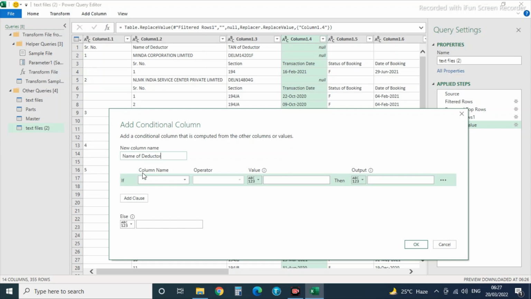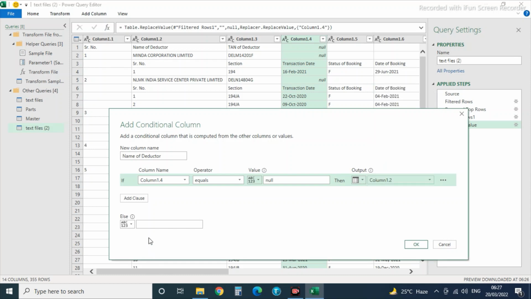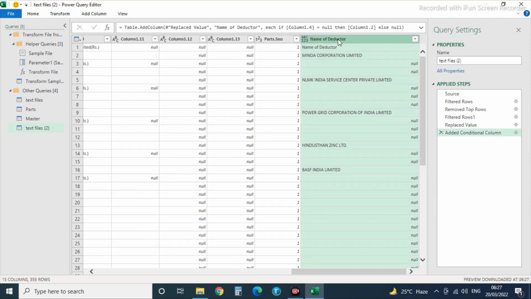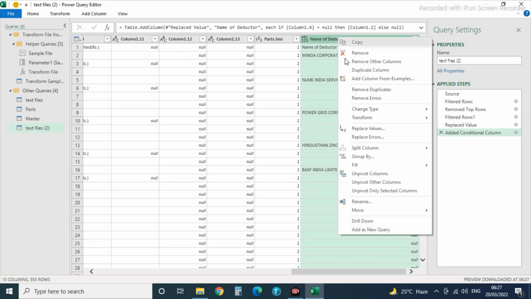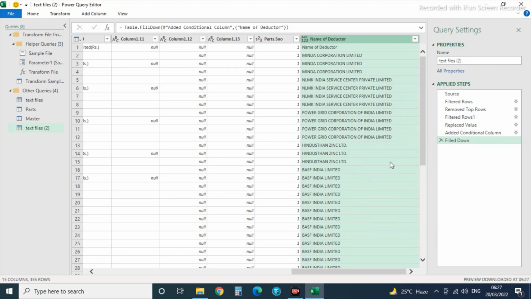I'll say if my column name 1.4 equal to null, then I need column and my column name will be 1.2. Otherwise I want null value. I'll select OK. I will use right click, fill down. So now I got all the party name, deductor name.